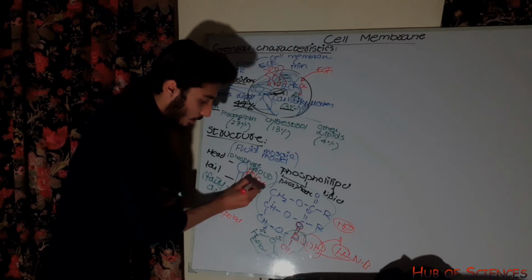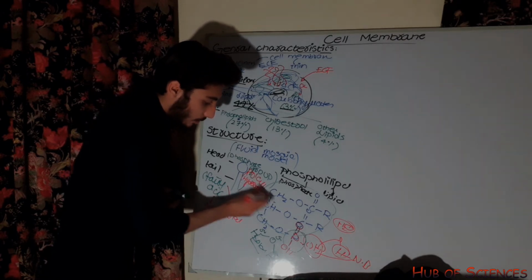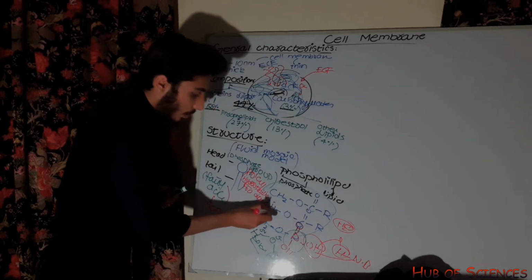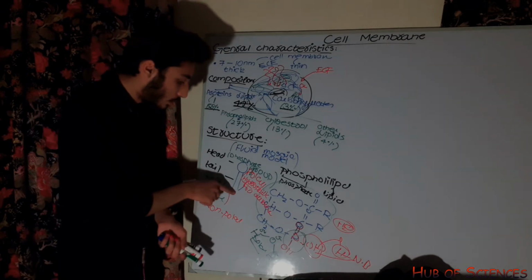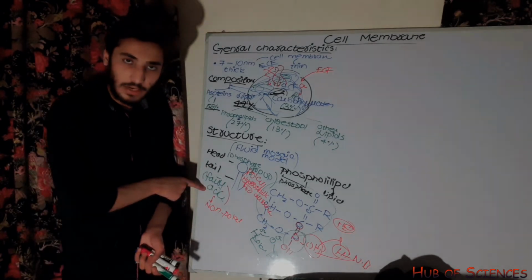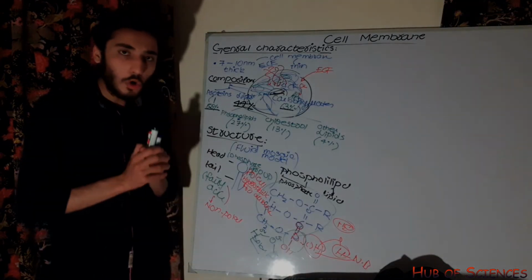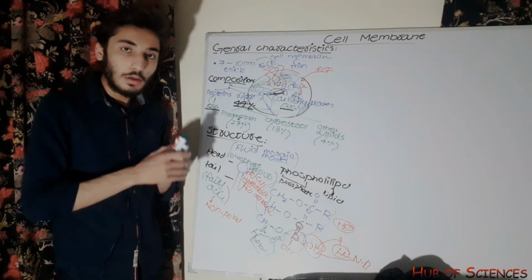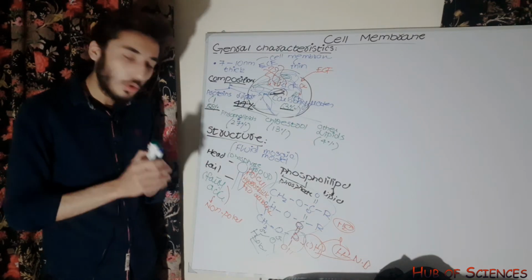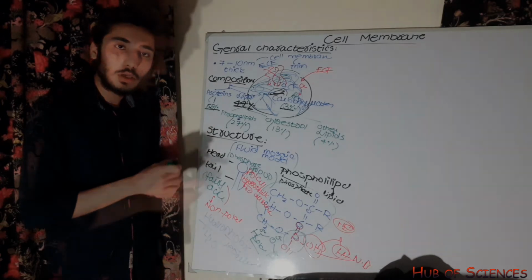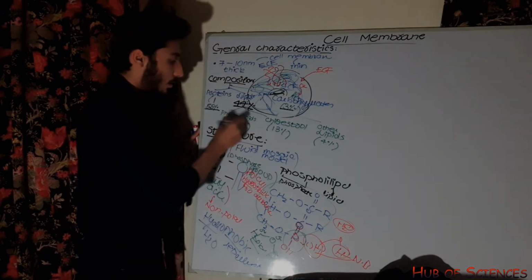Hydro means water and philic means attractive, means water attractive. While we know that the tail is composed of fatty acids. Fatty acids are non-polar compounds. So non-polar does not dissolve in water, because polar dissolves in polar and non-polar dissolves in non-polar. So the fatty acids dissolve in the non-polar. So what is the basic structure of the cell membrane? Basically 27% are phospholipids. So we have to draw the phospholipids.